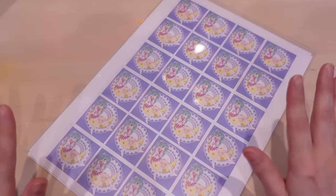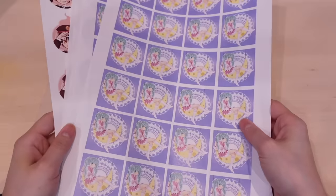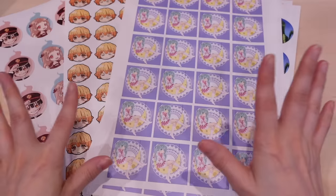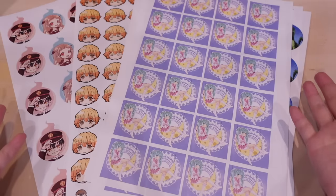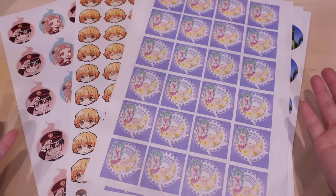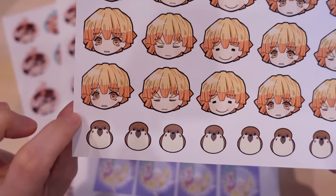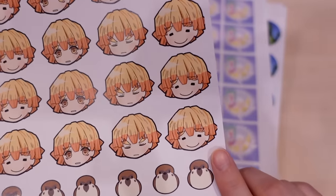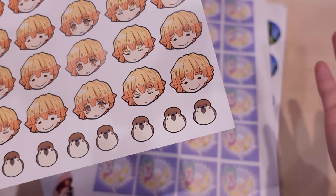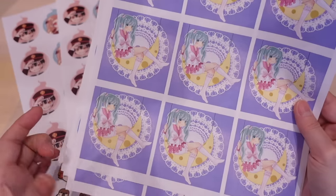I only have inkjet printers at home, so I went out to the convenience store and printed them out using those printers. They're like 10 cents to 50 cents — really cheap. I'm sure you guys could find cheaper places and options in your country, just make sure that they're laser printers. So I went to the store, printed them out, and this is how it looks like. I printed out two pages per sheet just to be safe. Some mistakes that I made — I usually put all my mistakes in my videos because I think everyone can learn from everyone's mistakes. The first mistake: I'm sorry Zenitsu, you can see he kind of got cut off on both sides. I should have made it smaller. Another mistake — I printed them out a little bit too big. You'll see why they turned out a little bit too big for my supplies.